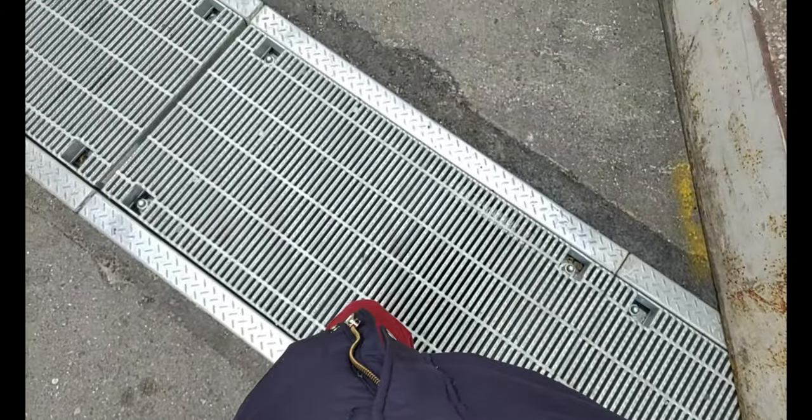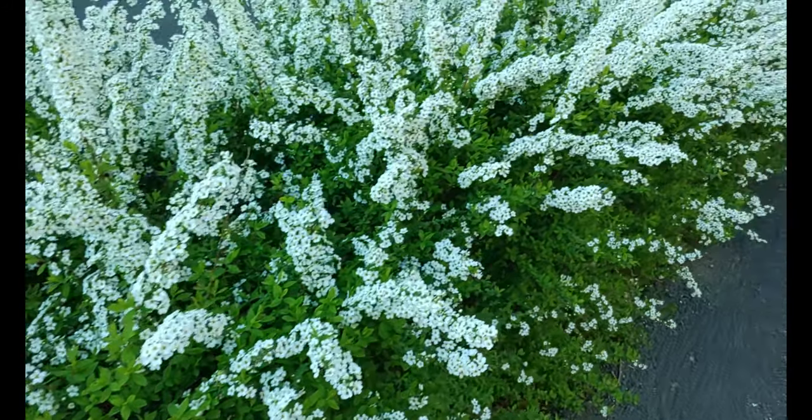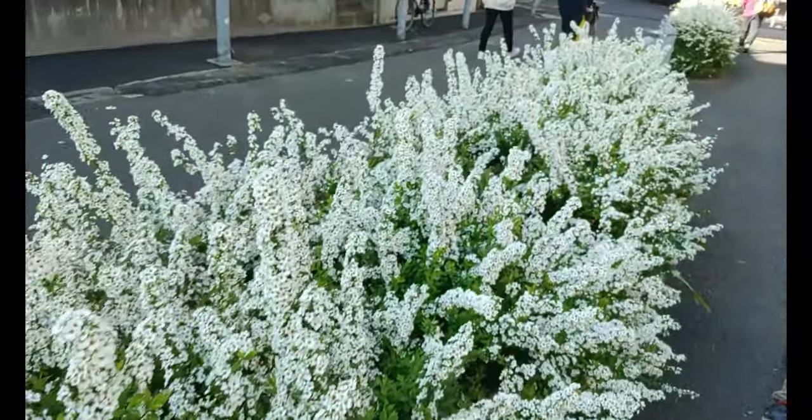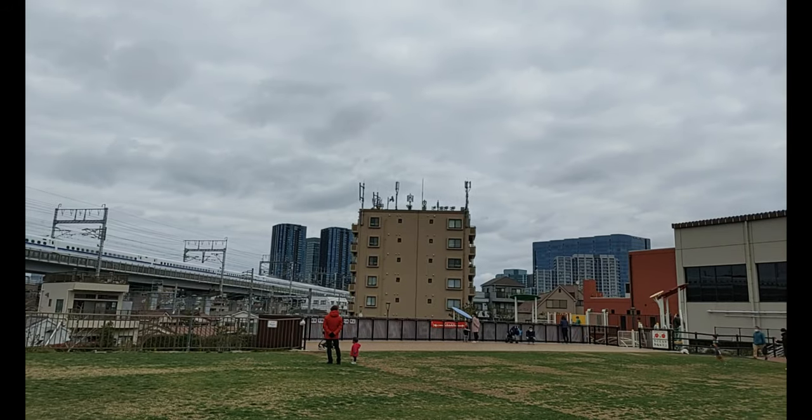We always go to the park on the weekend. Each week, I feel the season has been shifting to spring. Let's go back and make some soup for lunch.